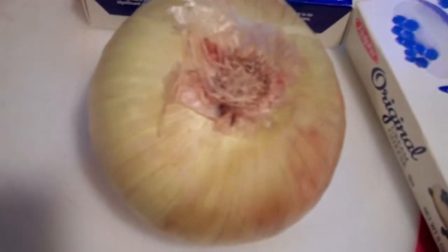Anyway, here's the ingredients for the famous spinach dip, all laid out here. We have the Monterey Jack cheese, artichoke quarters, water chestnuts, spinach, cream cheese. I got a sweet onion, and I'll explain why later, and Tabasco sauce. I like to use the original Tabasco. I've tried other hot sauce flavors, and the Tabasco brand seems to be the best.